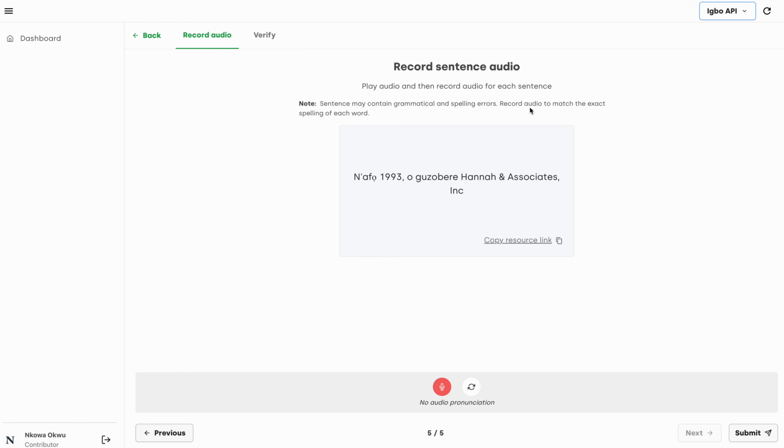If you come across a word that's in English, then you definitely want to read that word in English, but don't try to make it more of like a Western pronunciation. You could just read it how you would read it when you're reading English. So you can click on the submit button, and once you do, you'll see like a congratulations screen asking you whether you want to record more sentences or verify sentences or just be done for the day.